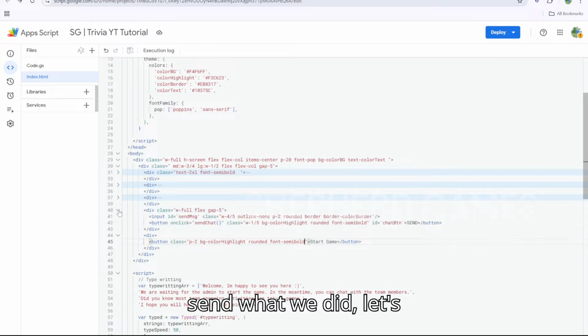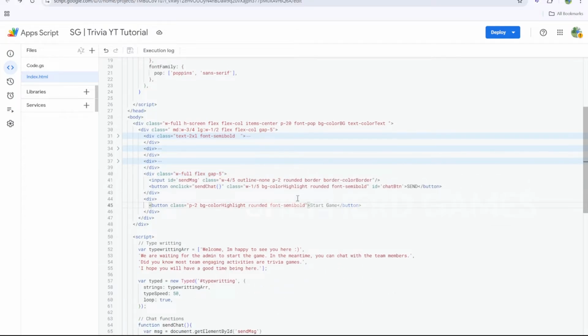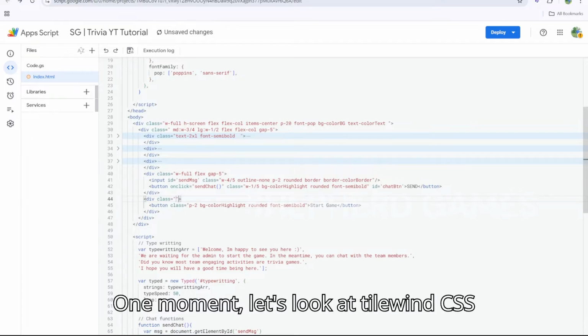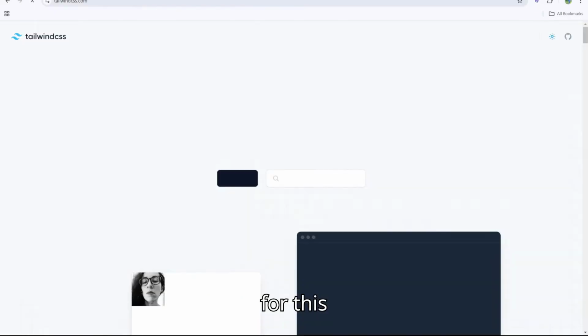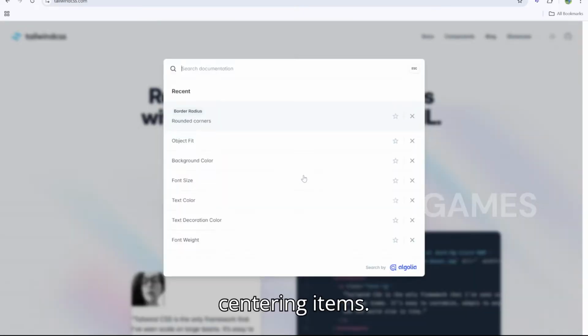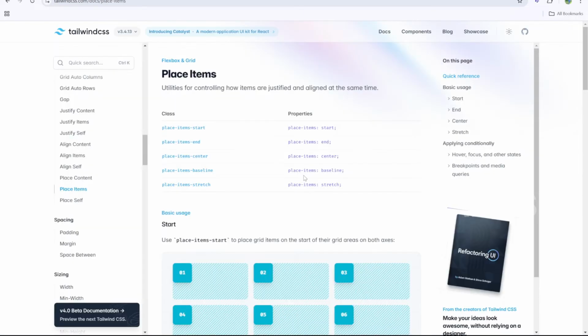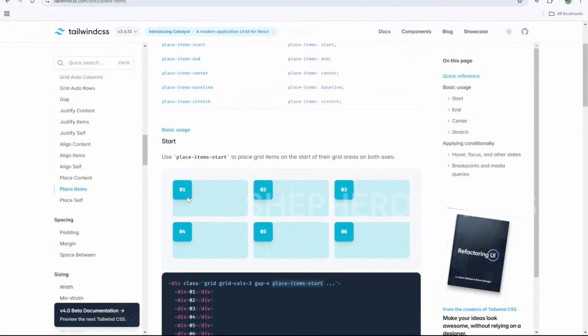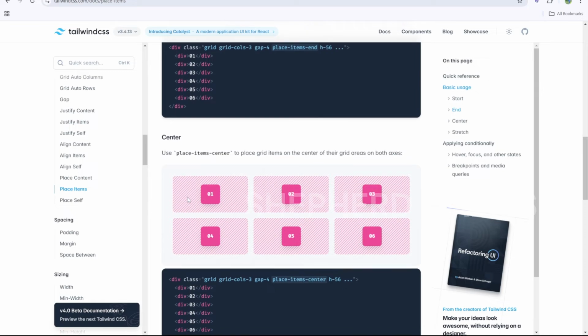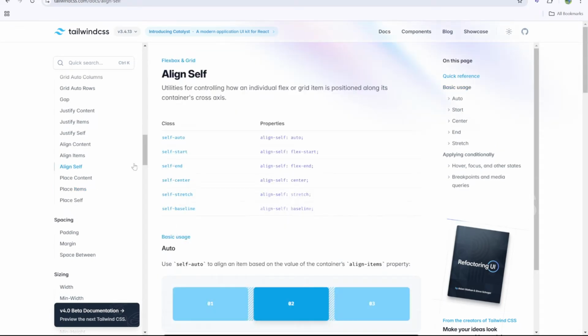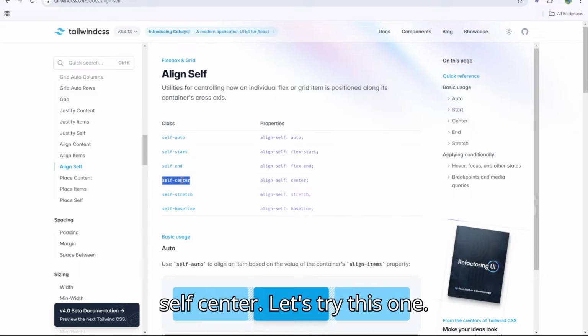For the send button, let's look at what we did. Okay, width is 1/5. One moment, let's look at Tailwind CSS for centering items. Okay, align self center. Let's try this one.